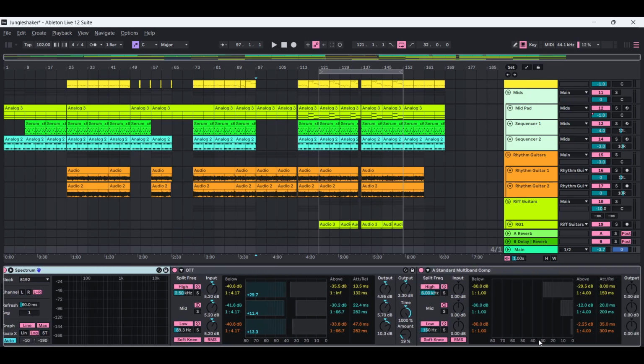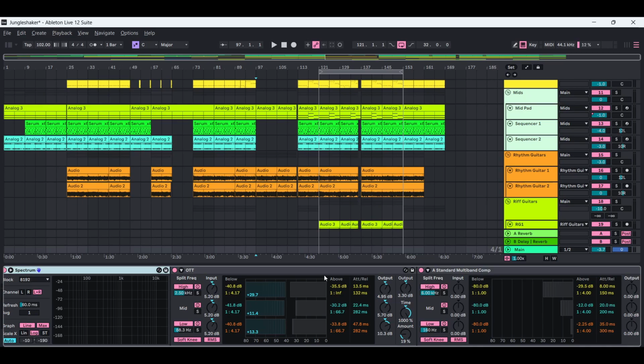So I've used both of them because it's simply trial and error with this. It was a bit of an experiment, how would it sound with both of them together, and I think it works really well. So why I've dropped in these essentially multiband compressors is to rectify something that was coming out in the track after I'd mixed it, which was that the high end of the song was just cutting through too much. You couldn't really hear the lows and the mids. So I've dropped an OTT in and a standard multiband compressor in to rectify that.